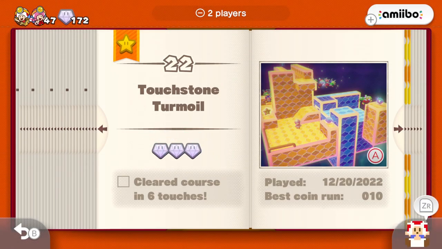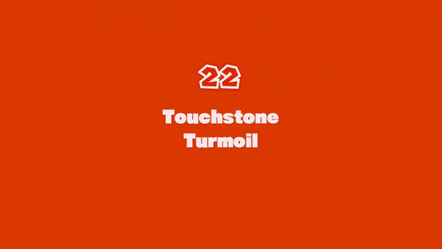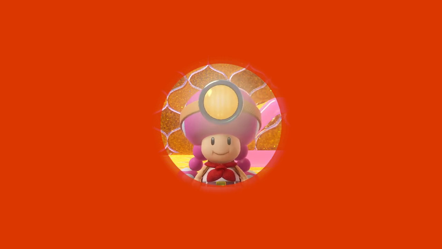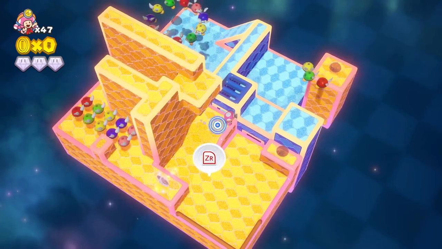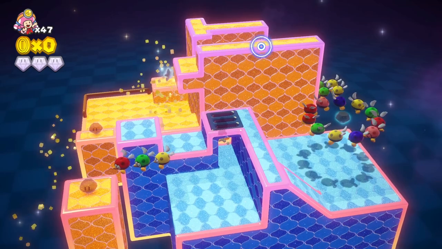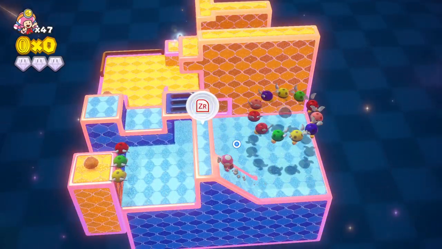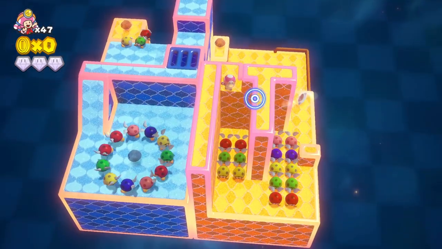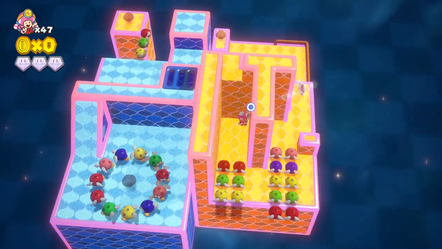Clear the course in 6 touches. Alright. This should be easy, because I don't have to get any of the gems this time. First of all, I can use this trick to skip ahead. 1, 2. Three. Four.